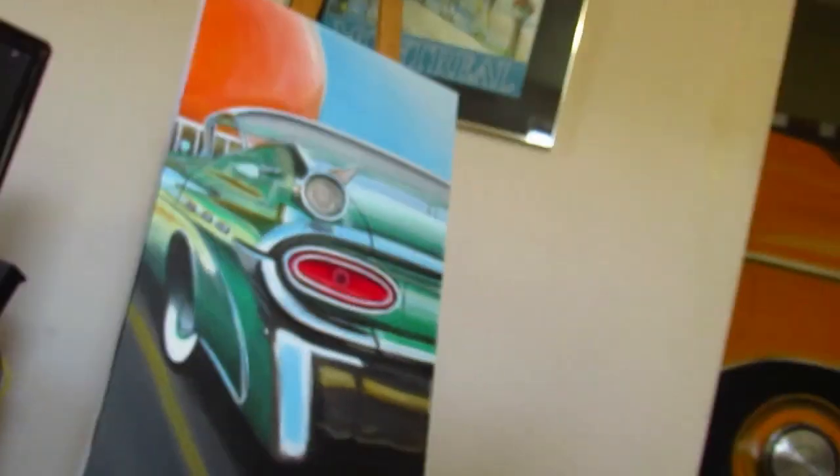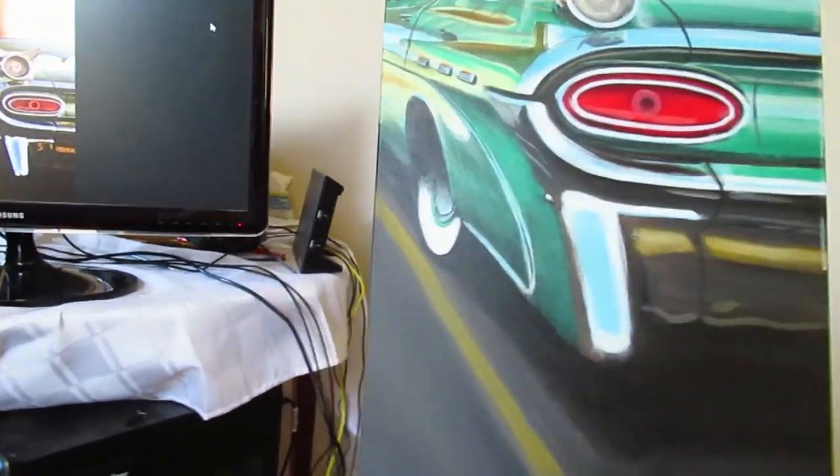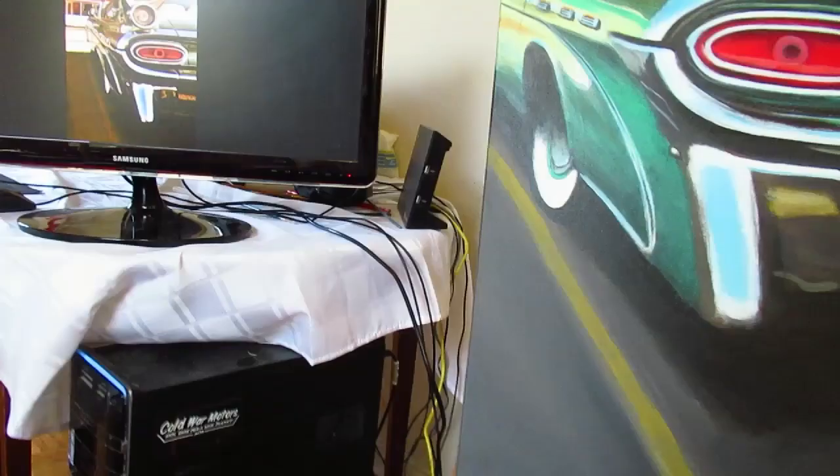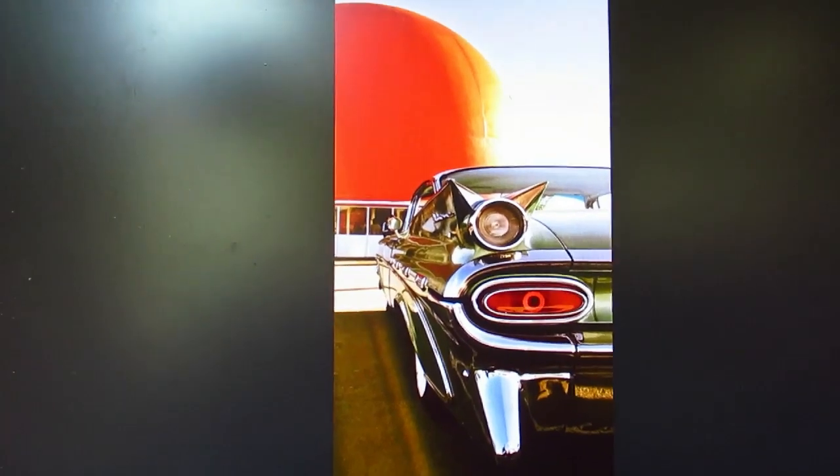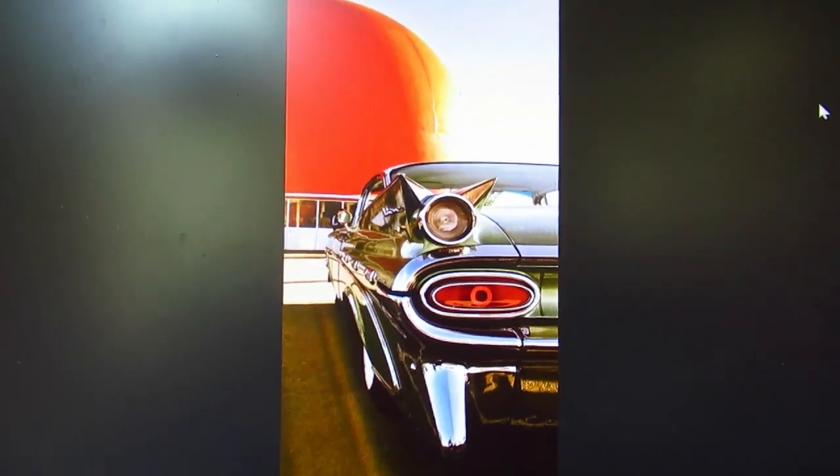It does not have the wide track wheels either, but they don't understand that it was just a way for GM Canada to sell more cars, and it worked. In Canada for many years, Canadian full-size Pontiacs outsold Chevrolets. It was interesting because they were more like Chevrolets, but they were a step up. Here's the picture that David took at the Orange Julep. It got some glare on the screen, but you can see it's really an awesome photo.